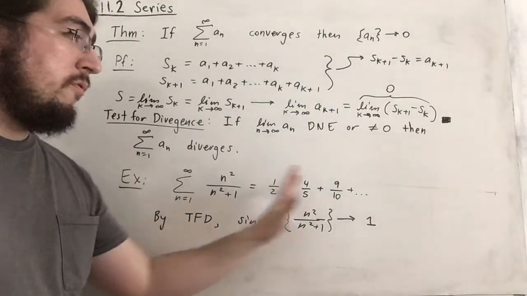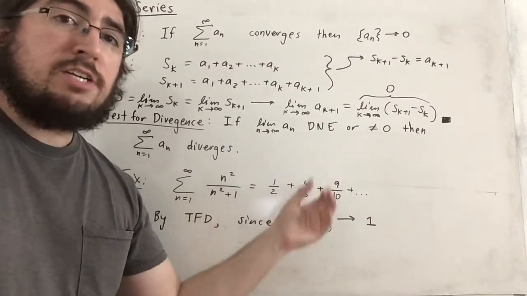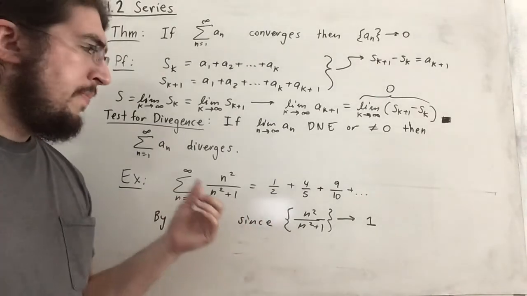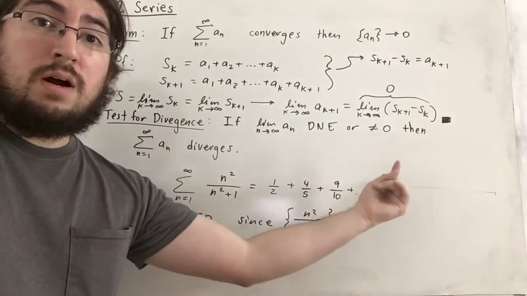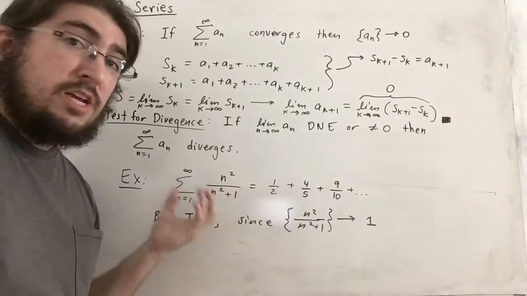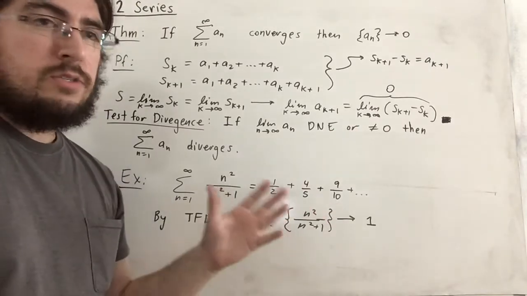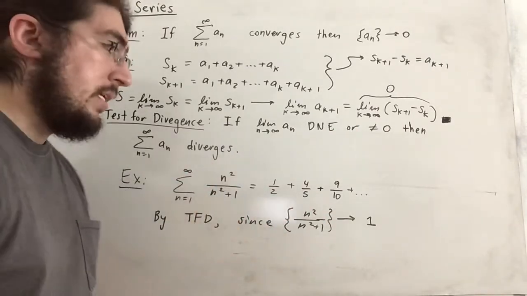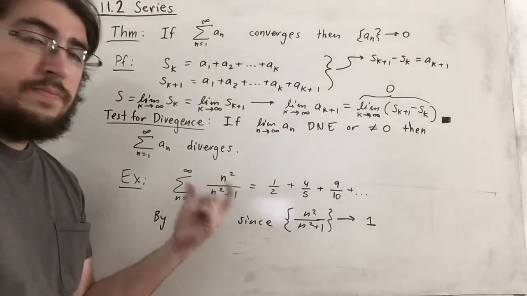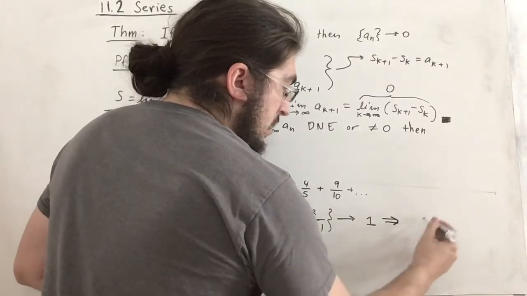So as you go further and further out in the sequence, or I guess in the series, each term will get closer and closer to 1. Kind of how I previously mentioned, eventually the terms will be all 1s, basically. So you'll have infinitely many terms in this series. That means you have infinitely many numbers that are really, really close to 1. So your answer is going to be an infinity in the limit, actually. So since the sequence of the terms of the series approaches 1, this implies that the series diverges.